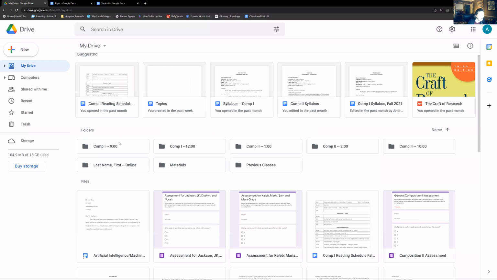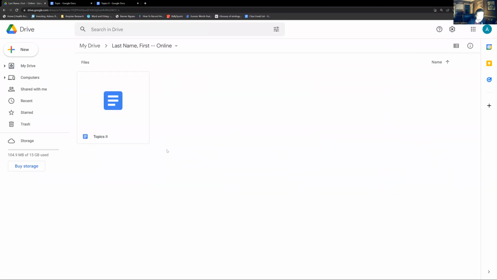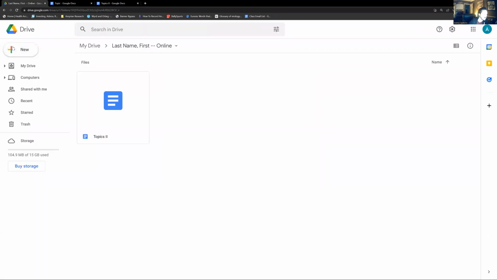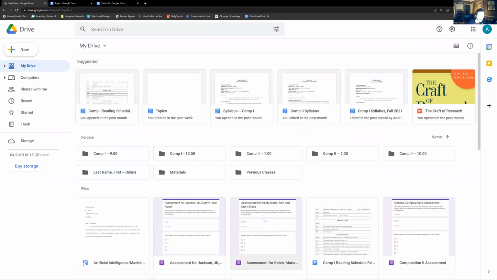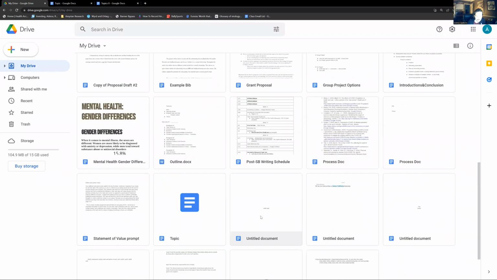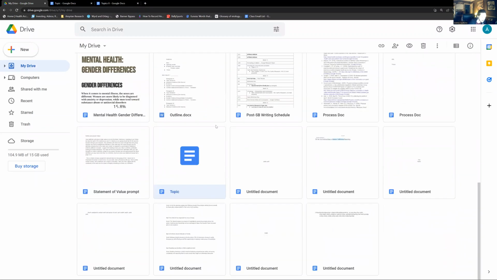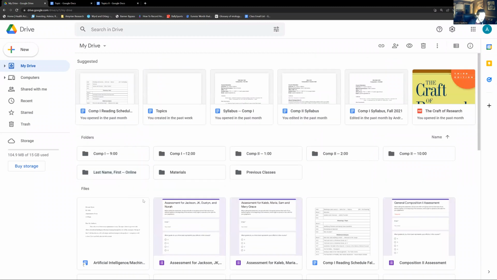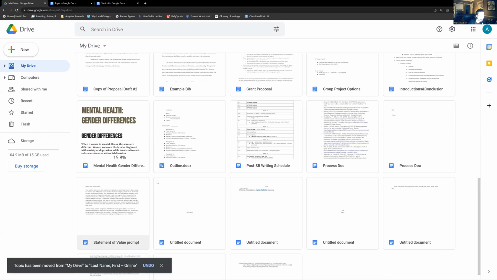All right, so it's not in the folder here. I cannot access it. It's going to go to your drive as a whole, and then what we have to do is move it in there, which can be really tricky. It should show up here. Yeah, so it's here with all our other general, and then what you have to do is take it and drag it in. And now they're both in there.